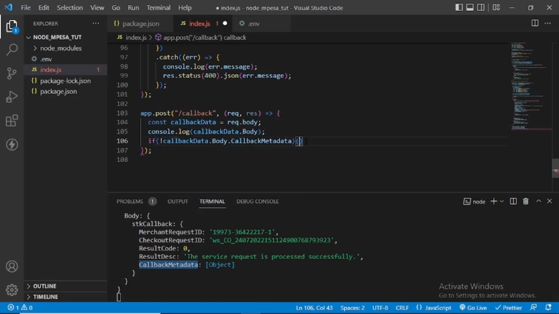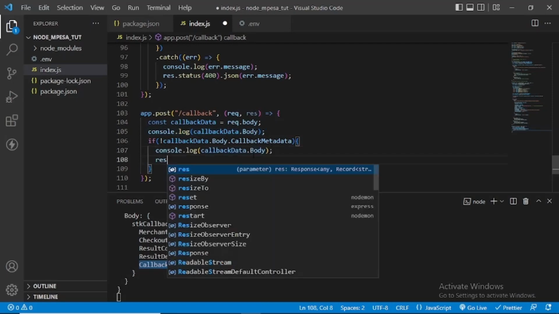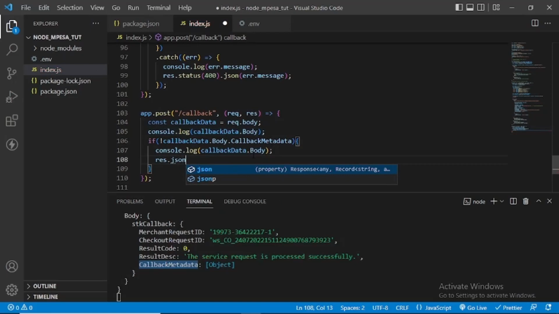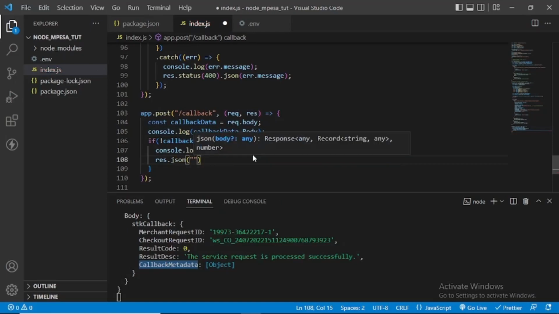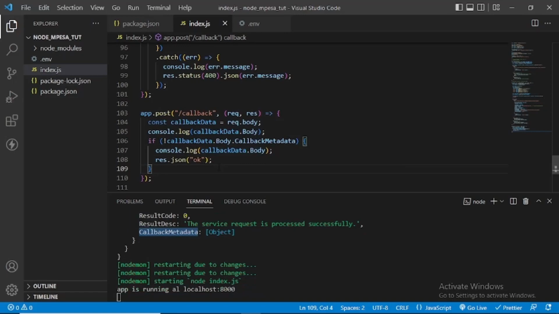If there is no that, then what are we going to do? We're just going to console.log this one, copy, and give it here, and we just tell Safaricom that we have received this, res.json. Let's just tell them okay. So that is all. You might think, why am I sending back Safaricom this one?